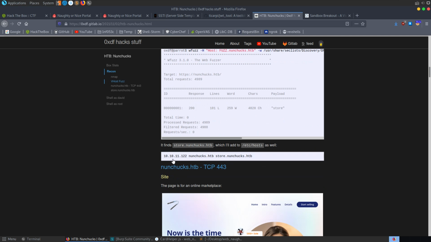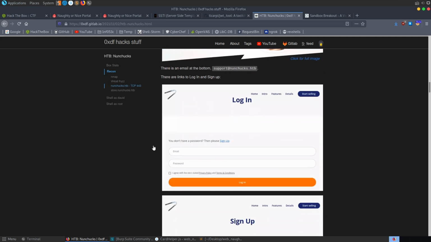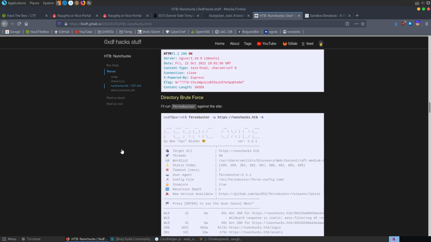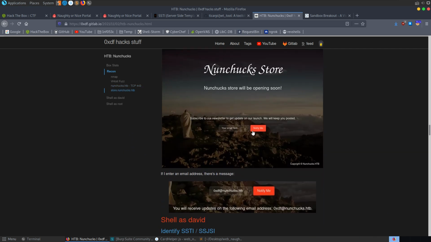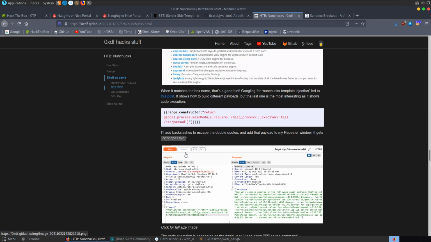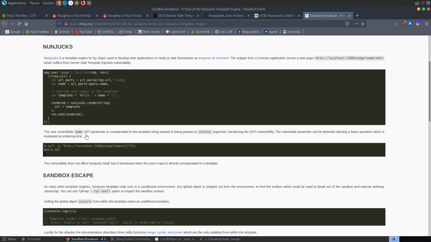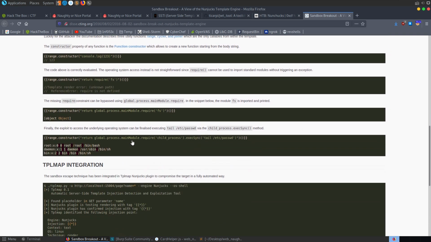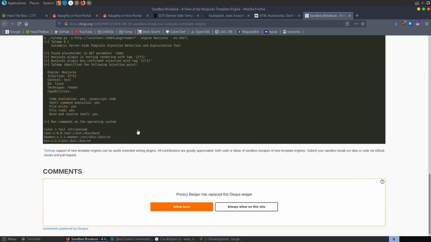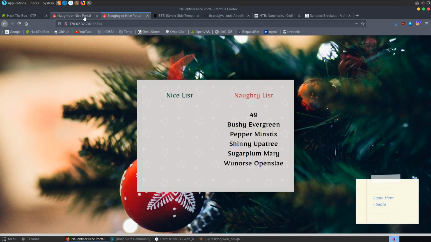So some of the run code challenges and stuff, which were less focused on security and more just general kind of programming, although I think there's been some security style walkthroughs as well. But yeah, let's go and have a look and see what payload they used in this example. You can see they did the same thing, 7 times 7 is 49. And then they found an article, this post here, which is actually, yeah, this is the one that I already had up as well. So you can go and have a read through this and see how they put the payload together. I actually just grabbed it from XDF's guide, so let's go and submit this as the name.